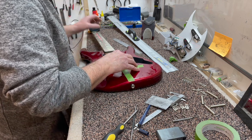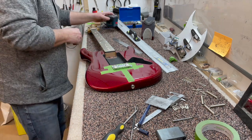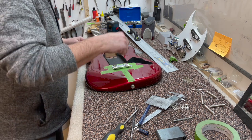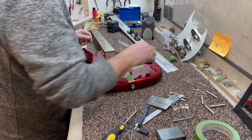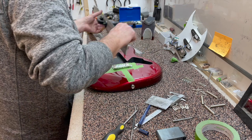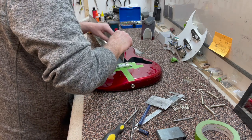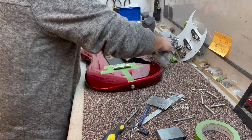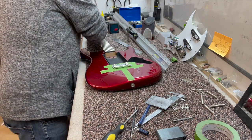I'm assuming, it's a bit of a stupid thing to assume, I was assuming that this would lead straight through and we could do a test of straightness, which is a bit ham-fisted. The nut is not stuck down, so it's going to move unless I stick it down to tell it to behave.